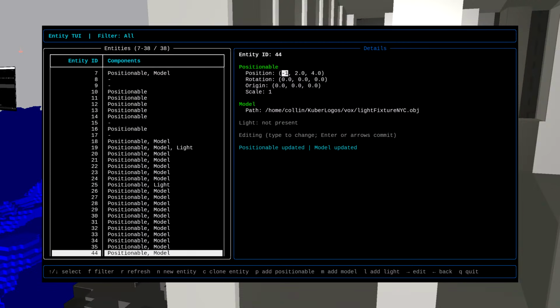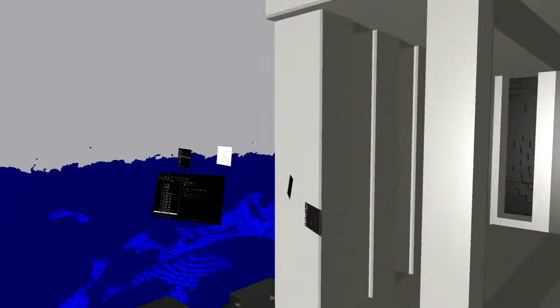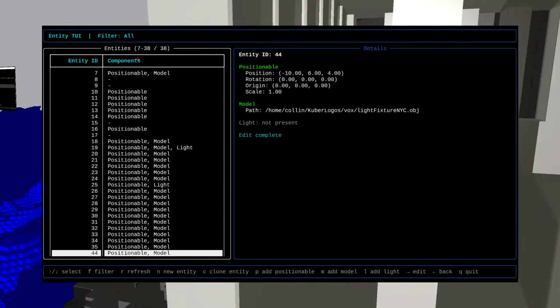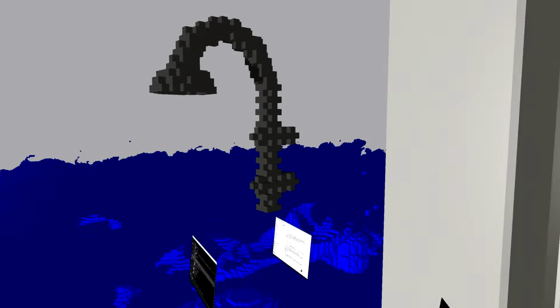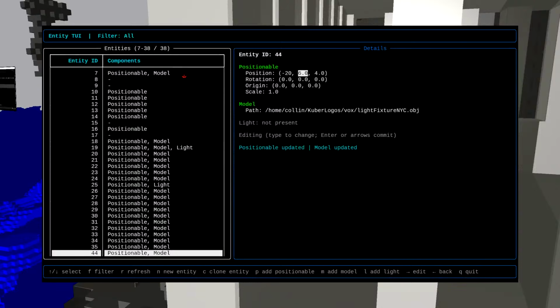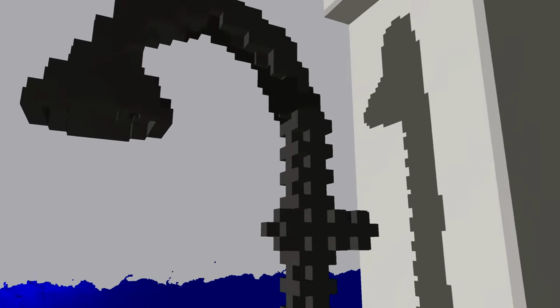Okay, negative 10. Oh, negative 10. Let's go 6. Let's see where it is now. Okay, negative. I need a way to just click it and drag it, like a normal engine. I've been doing a text-based engine for way too long. Or I don't know what you call this. It has no GUI functions though.